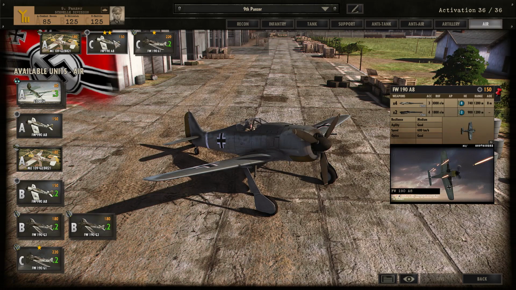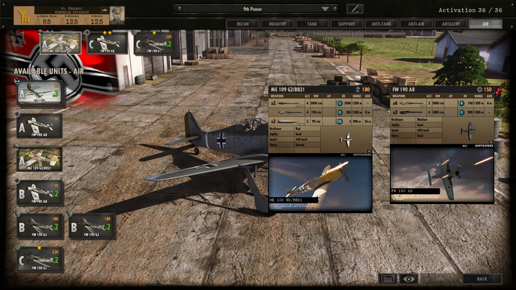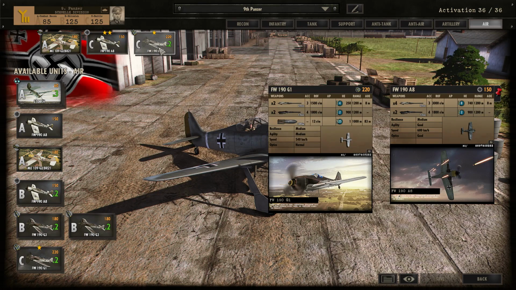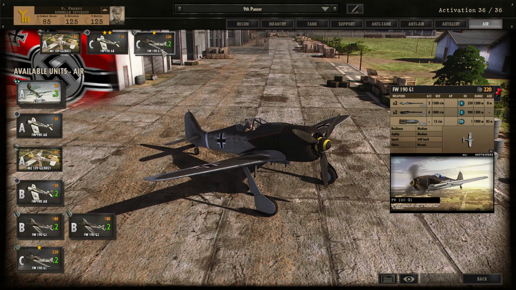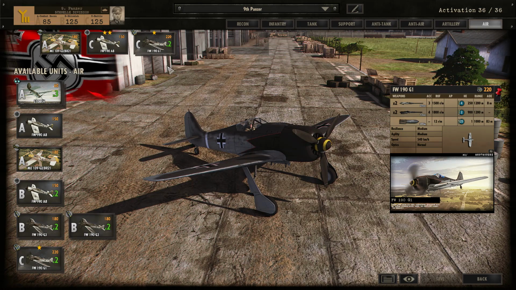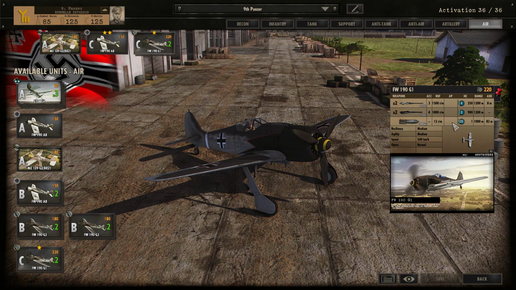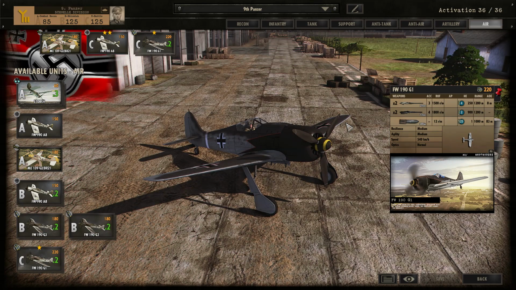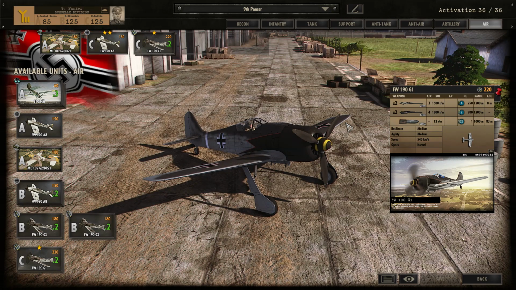So for example, the Focke-Wulf 190 A8 here with 2-star veterancy, which is really good if you accompany it with the Me-109G2 BR-21 that you have from Phase A. And then you have the Focke-Wulf 190 G1s, and these G1s have 25 HE power bombs, which are just so damn useful for taking out 17 pounders in the later game. Keep your Tigers safe, bomb those 17 pounders.